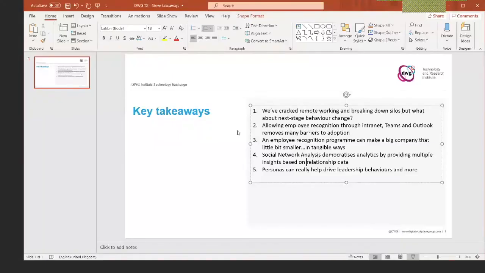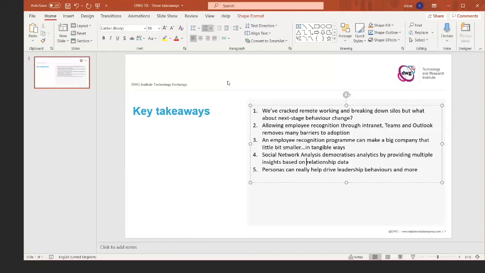So I thought the first one, it was interesting when we were talking about the VO3 elements at the beginning, and I think Naomi said they'd sort of cracked remote working, and Chris talked about breaking down silos. Certainly during the pandemic, collaborative tools have really upped their game and delivered a lot of what people were looking for.